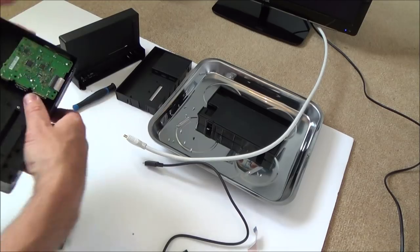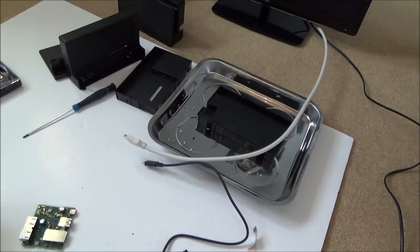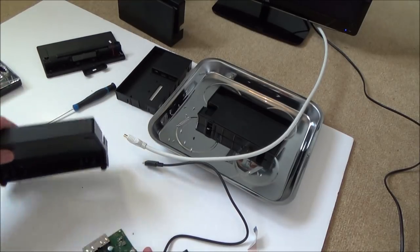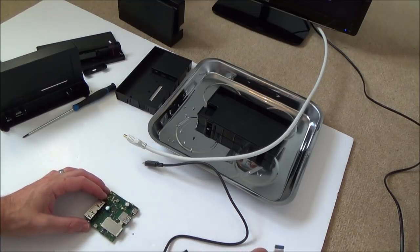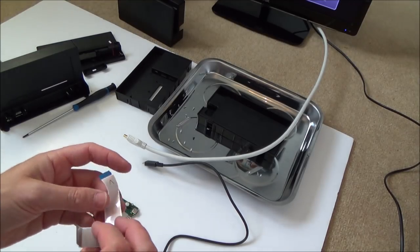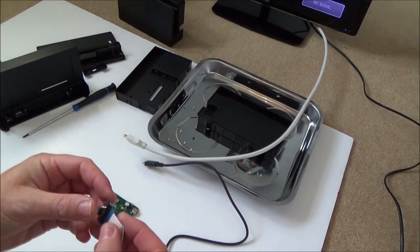I'll leave it out just for the time being. Even just the process of me unplugging this and plugging it in might have freed up whatever the issue was, if there was an issue with the ribbon cable. Now, do you know what? I should be able to do this without putting it into the dock, shouldn't I? Let's put the ribbon cable in. Now I'm thinking that it doesn't matter which way this goes around. I'm pretty sure that this was the one in here because of the bends on it. So I'm going to put it back in the same way.